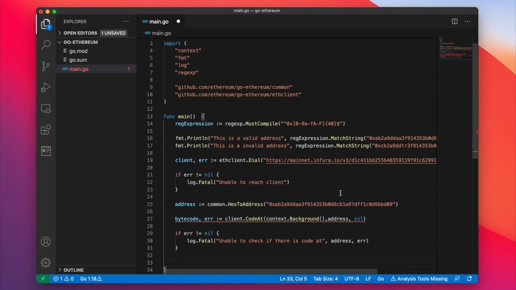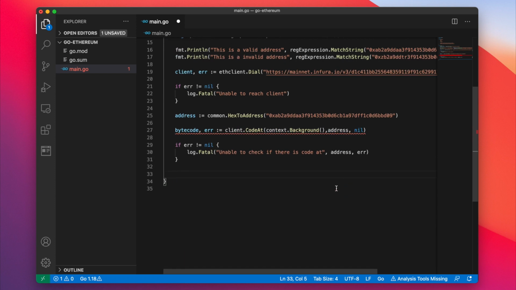Perfect. So after we've checked if there's any errors in that operation, let's go ahead and check the length of the bytecode, because if the length of the bytecode is greater than 0, that means there's a smart contract deployed at that address. So let's declare a new variable and say isContract, and set it equal to the check that we're going to do, to say length of bytecode greater than 0.